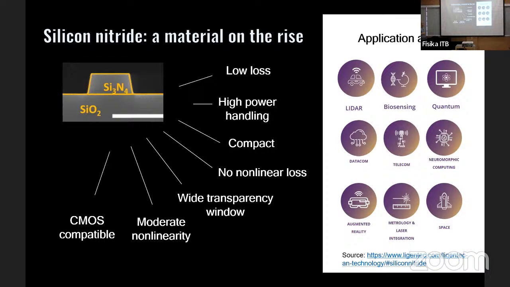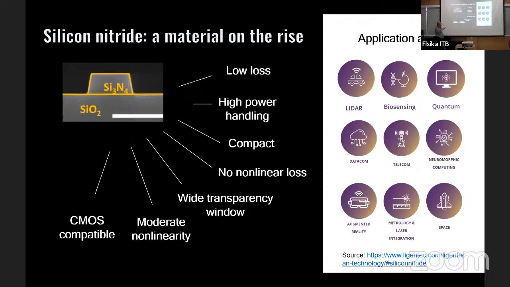So what I was saying is that the nonlinearity in silicon nitride is moderate. The nonlinear refractive index called n2 for Kerr nonlinearity, third order nonlinearity, is actually 10 times smaller than silicon. So nonlinearity of silicon nitride is 10 times stronger than glass and 10 times weaker than silicon. Silicon is a very nonlinear material. It's 100 times more nonlinear than glass, right? But people still prefer silicon nitride because nonlinear effects need a lot of intensity, right? And you can achieve that by low loss. So the low loss compensates the moderate nonlinearity, such that in one package, silicon nitride is still a better nonlinear platform compared to silicon. And of course, it has CMOS compatibility.